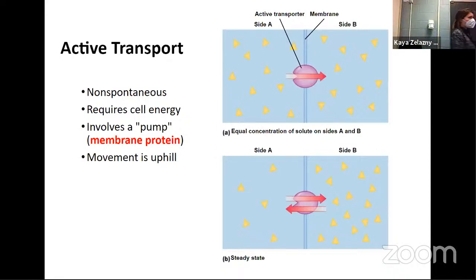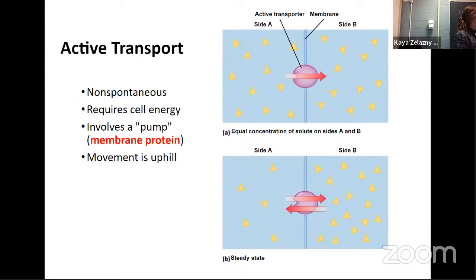That brings us to active transport, where we'll be seeing these transporters again. When we're talking about active transport, we're talking about movement across the membrane that is not spontaneous. Active transport is going to require energy that doesn't just happen on its own. Okay? So when we're talking about proteins that move molecules by active transport, we'll often refer to them as pumps.